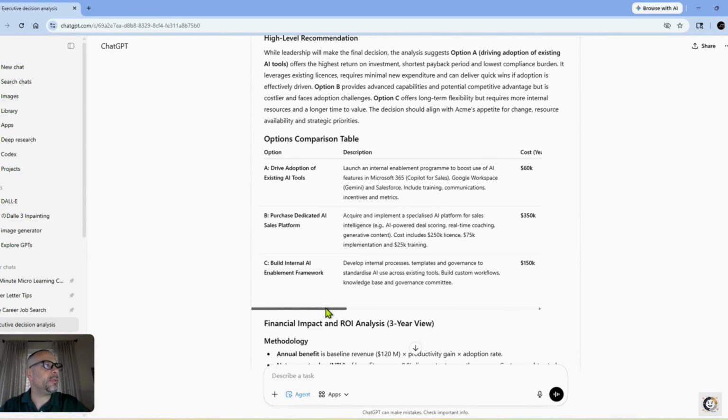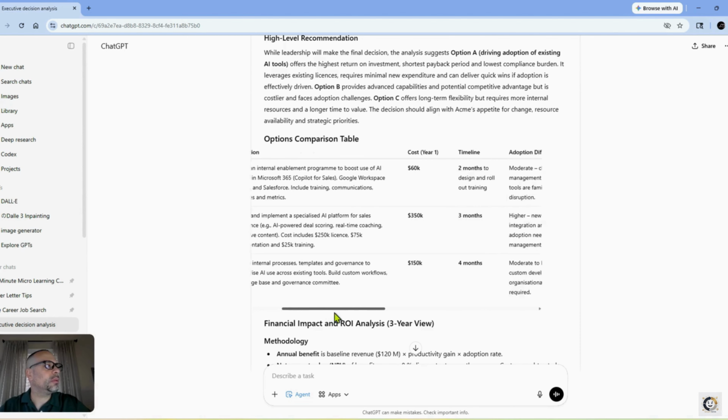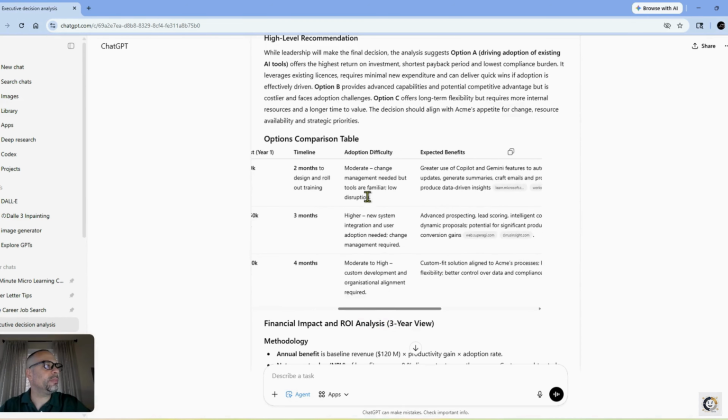Here's your comparison table. So option A, driving existing tools. Option B, purchase dedicated new tools. And C, building on the existing framework for it. And then you have the adoption difficulty.